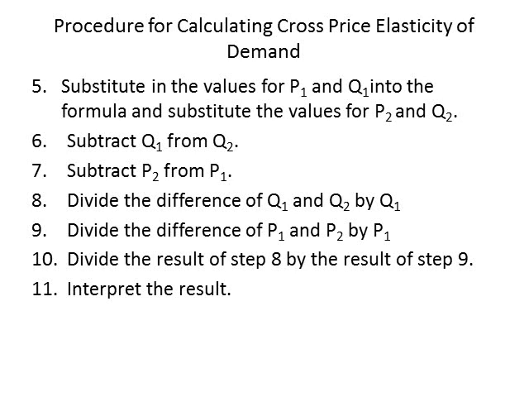5. Substitute in the values for P1 and Q1 into the formula, and substitute the values for P2 and Q2 into the formula. 6. Subtract Q1 from Q2. 7. Subtract P1 from P2. 8. Divide the difference of Q1 and Q2 by Q1. 9. Divide the difference of P1 and P2 by P1. 10. Divide the result of step 8 by the result of step 9 and interpret the result.